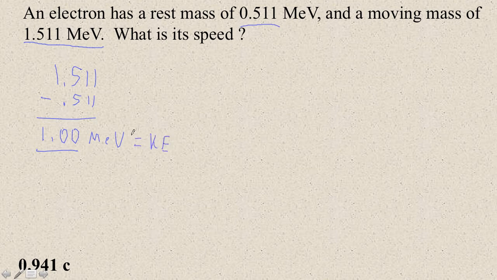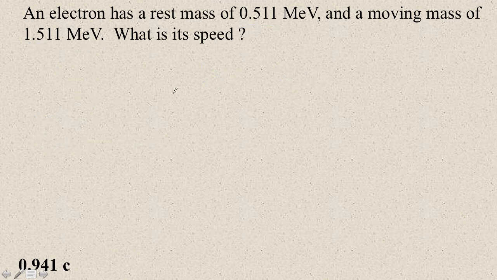Now, the coolest thing is that if we had a particle accelerator, this would be an electron that we accelerated through 1 times 10 to the 6th volts. Okay, if we accelerate an electron through 1 times 10 to the 6 volts, it's got an energy of 1 million electron volts. So on the face of it, it looks like a very complicated problem, but we end up solving it by subtracting and adding and stuff like that.